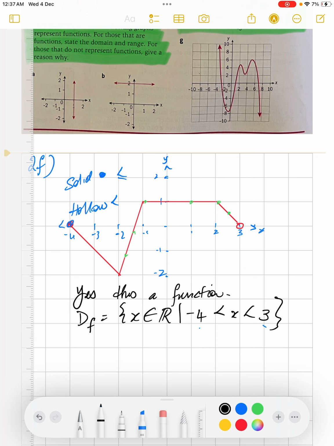Let's look at our range. The lowest value on our range, that's our Y values, a real number such that the lowest number on our range is -2 and the highest value is 1. So we could say that its lowest value is -2 and its highest value is 1. And it includes -2 and it includes 1. So that's a little bit different.